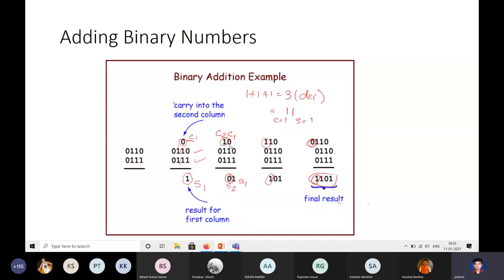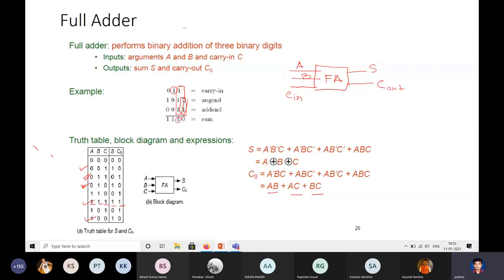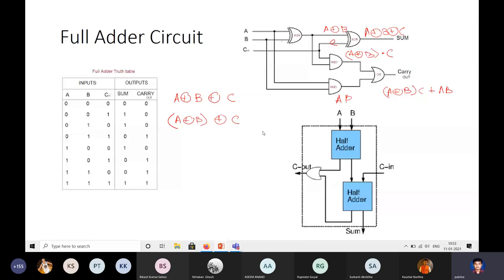So let's see. For the input, the rightmost column also I have a full adder, whose carry in is maybe permanently set to 0. In fact, I could have replaced it by a half adder. The input to this full adder is A0, B0, which are the least significant digits, and the carry in, which for the first digit is 0. The output is S0, and the carry out of the full adder is the carry in of the second stage full adder, the second digit full adder.